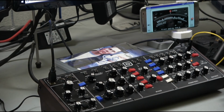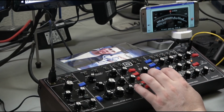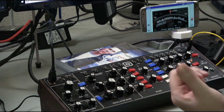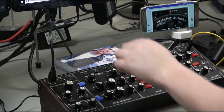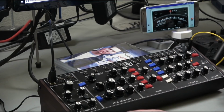So this is something I wanted to demonstrate: even after tuning this, some people thought, oh, the Behringer D is out of tune and that's why it sounds different. Kind of. I did manually tune each one of these to the Mini Moog during that video. I just want to point out that now that we've tuned this thing, there is a difference when you start stacking oscillators. This thing sounds a little bit different than an actual Mini Moog.